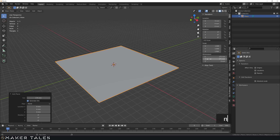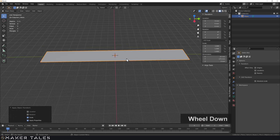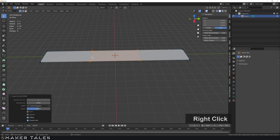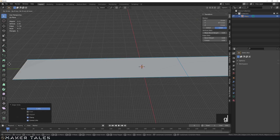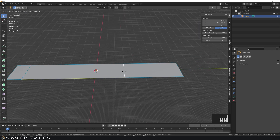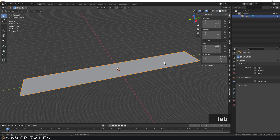I'm first going 175 and then changing my X to 25. I've gone ahead and messed up the scale so we need to apply that scale. Then I'm going into edit mode, giving this two loop cuts, going into edge selection, selecting one edge, and using GG to slide it all the way to one side, then G Y 15. I'll do the same for the other side: GG all the way there, then G Y minus 15. That's the fundamental shape to get started with.